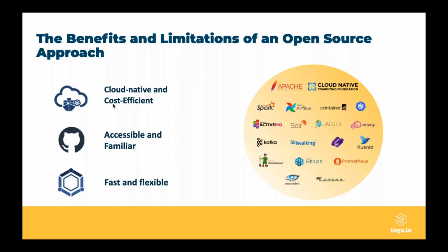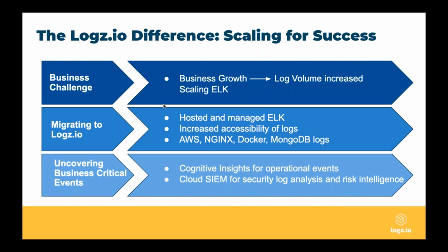Great, makes a lot of sense. And obviously at Logz.io, we're huge open source proponents, so we are happy you went in that direction. But that said, we understand that open source became essential to you and your team, but you obviously also recognized some of the limitations that come with some of those open source projects. So why did Jacada ultimately select Logz.io to improve the open source ELK experience as a managed provider? Take us back to the start. What was the state of the business at that point, and then maybe walk us through some of the early successes you encountered with the log management solution.